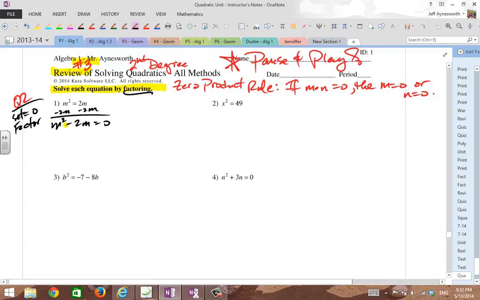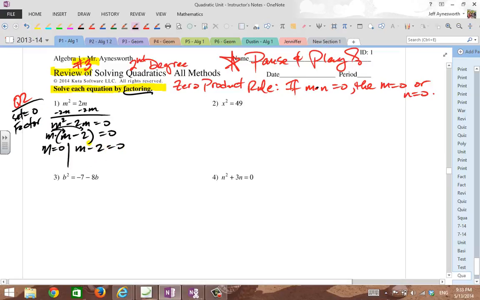Now this is a difference of two terms. This is not a zero product. A product means you have to multiply two things, and that's what factoring does for us. So let's factor out the GCF here. M times m is m squared. M times 2 is 2m. Bring down the minus sign. Now this is called a zero product because we have m times (m minus 2) equals 0. So the next step is to set each factor equal to 0. Either m has to be 0 or m minus 2 has to be 0.